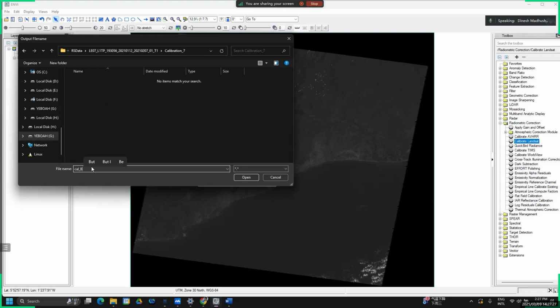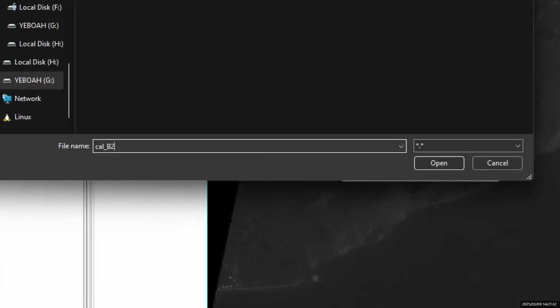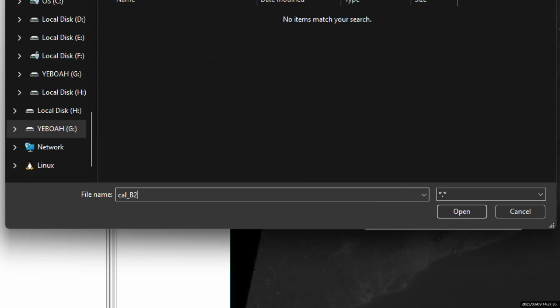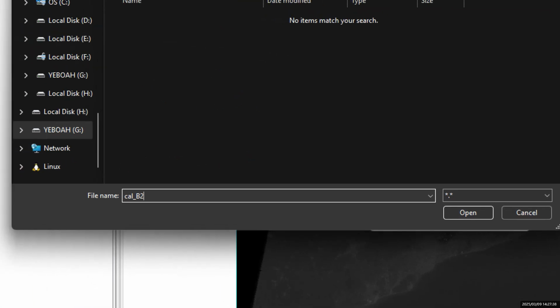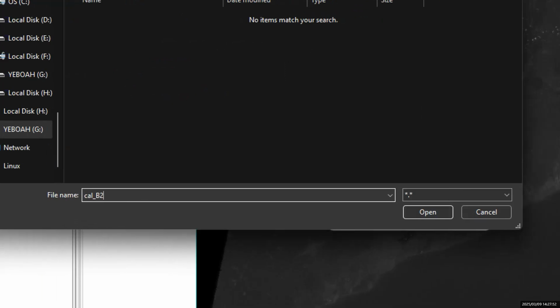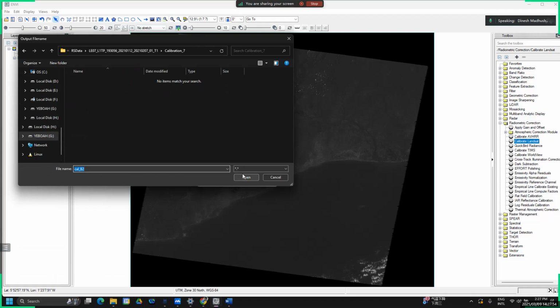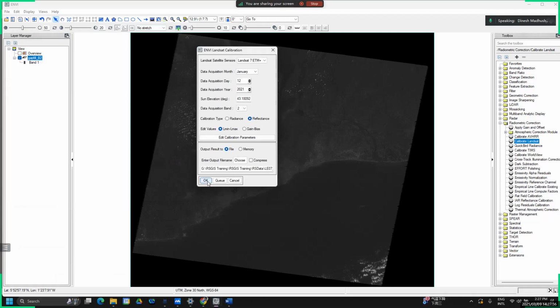That's calibrated band 2. When you're done, you click on open as usual, and then you click OK.